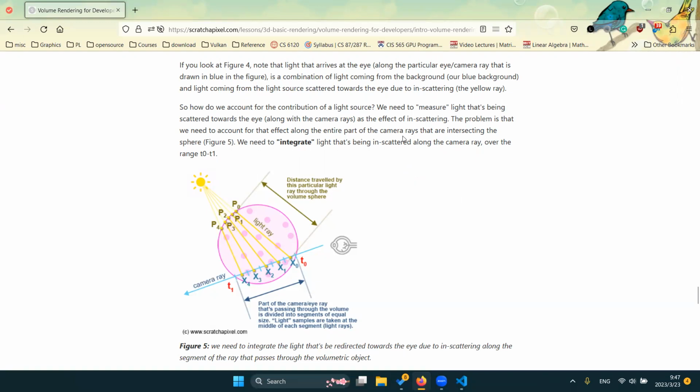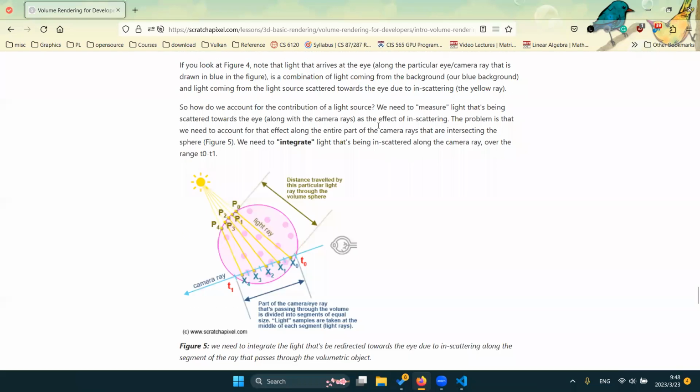Oh, so it doesn't apply to the light ray in some sense, or am I missing something here? Well, I guess you would apply Beer's law to all the multiply scattered rays in theory. Yeah, like when you're looking at that P4 point going to X4, you'd have to apply Beer's law along that path, P4 to X4, to figure out how much of the original light source made it before getting scattered. Yeah, that's the attenuation through the volume.